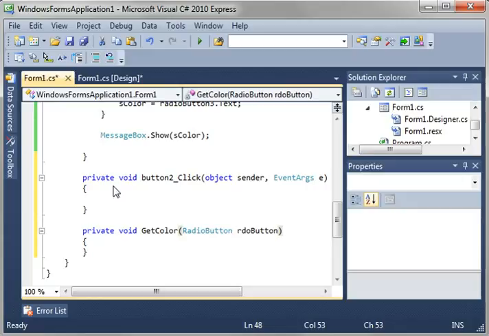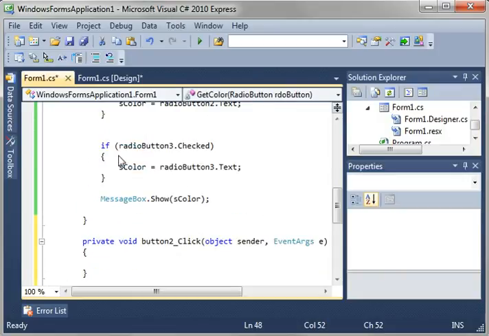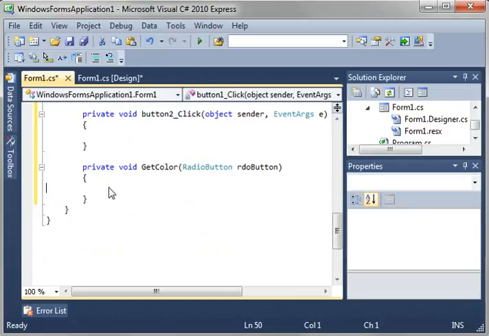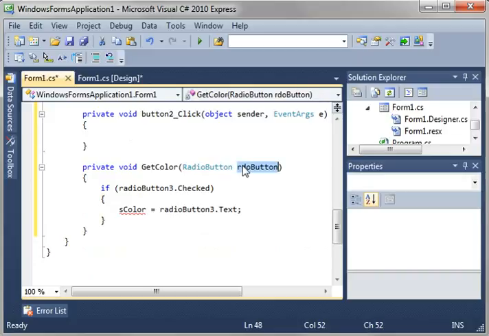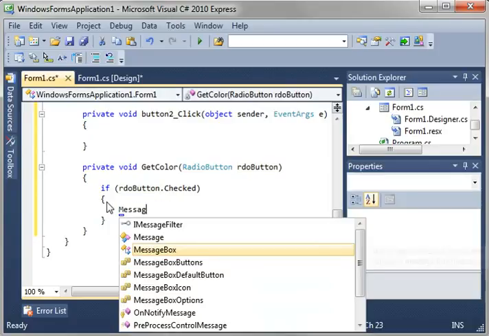as our parameter. So what we're going to do here is we're going to say, okay, send this radio button as the parameter to this function. And we're going to encapsulate this code here. So we're going to say, if RDO button, the radio button, checked, then we're just going to pop up the message box here, just for sake of argument here.